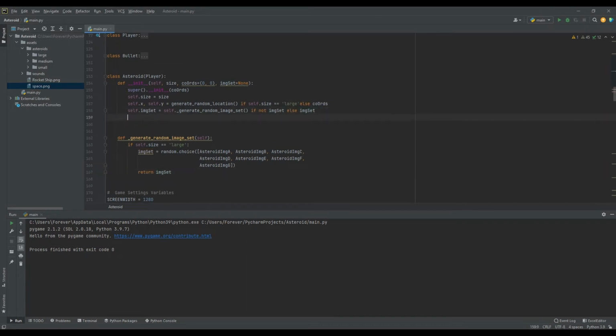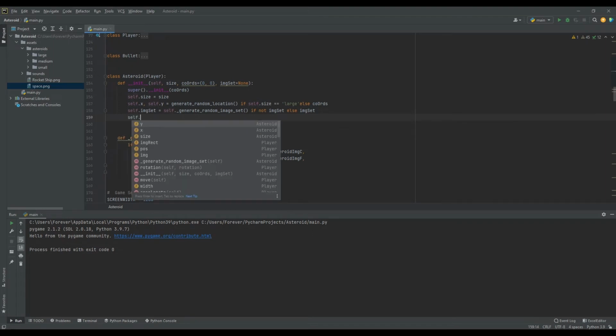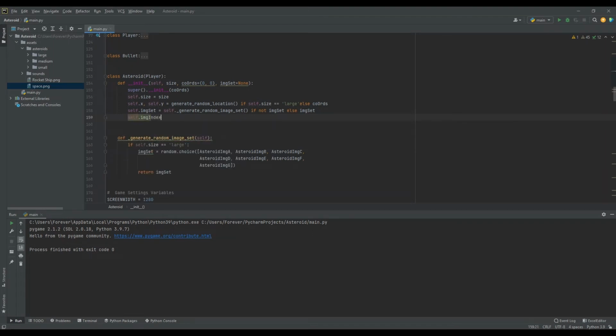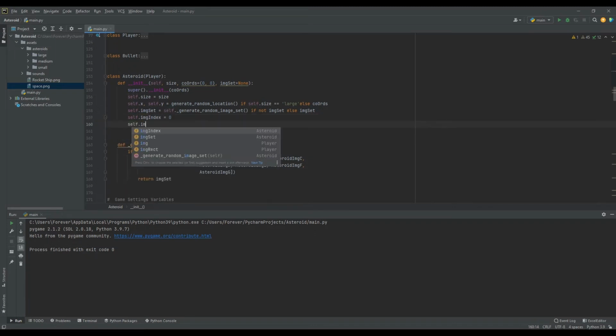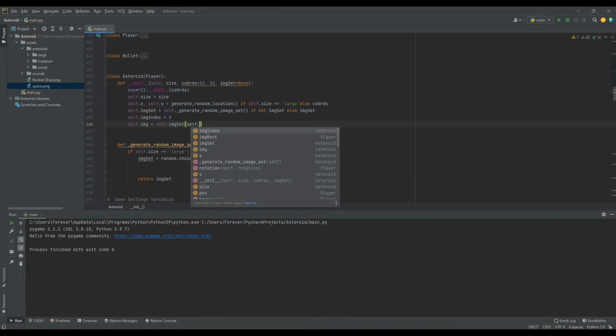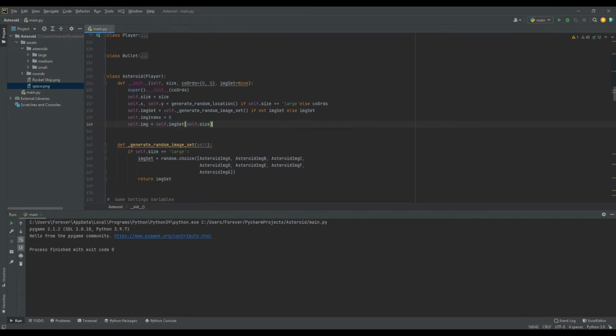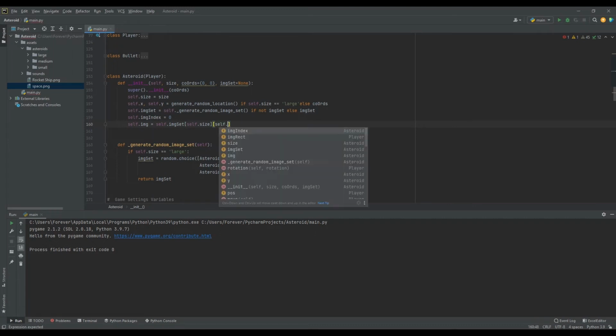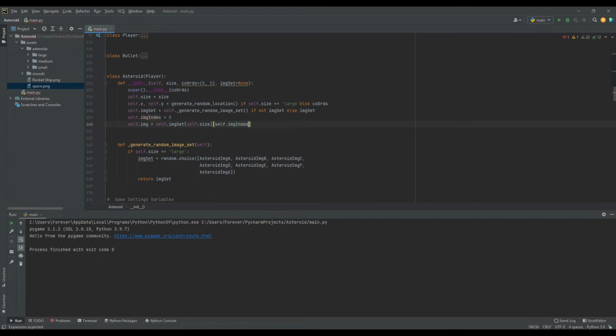Okay. The next thing we're going to do is we're going to go with our self.image_index is equal to 0, and our self.image is equal to self.image_set, self.size, our dictionary, and then our list self.image_index, which we've set to 0.